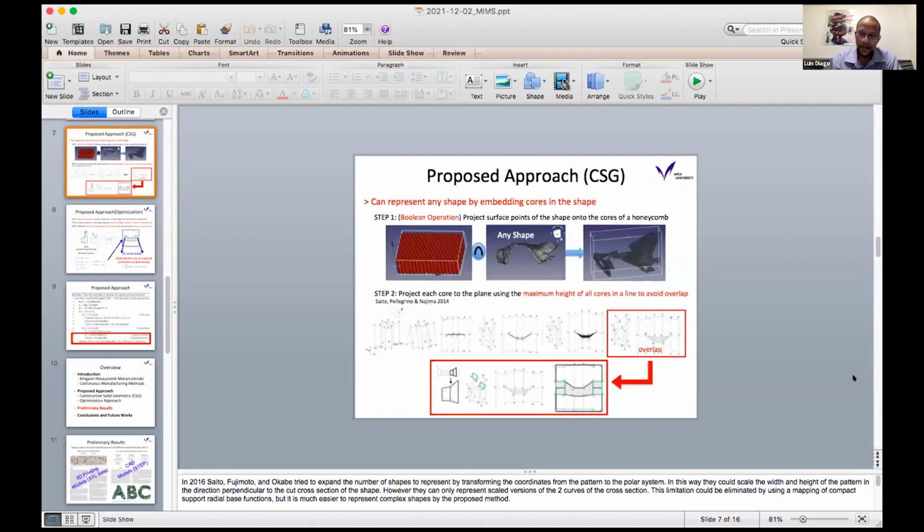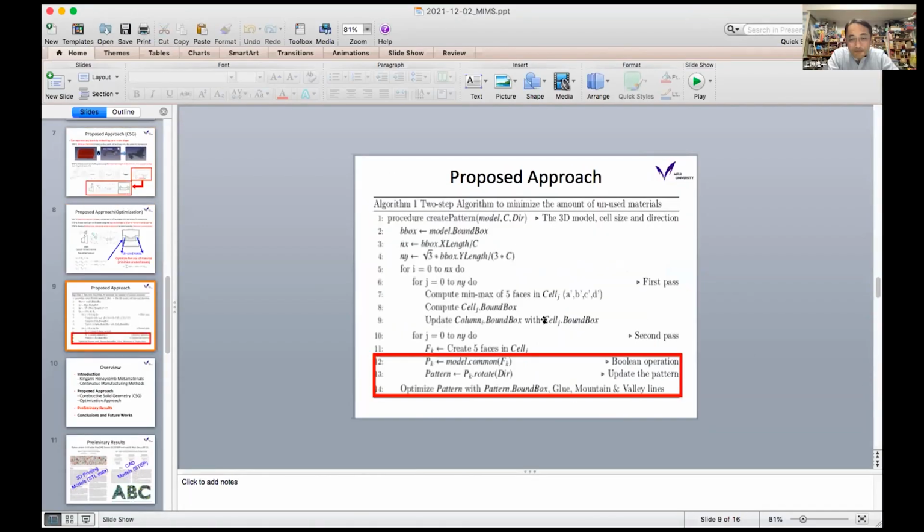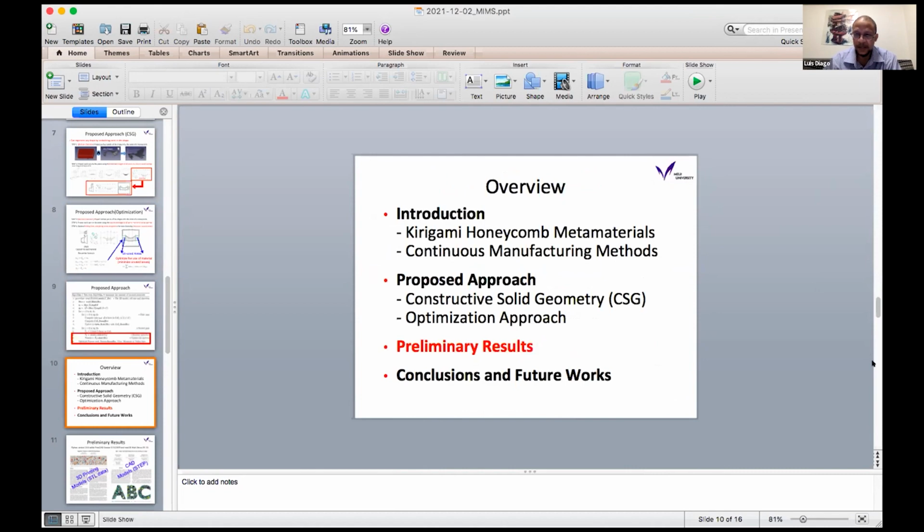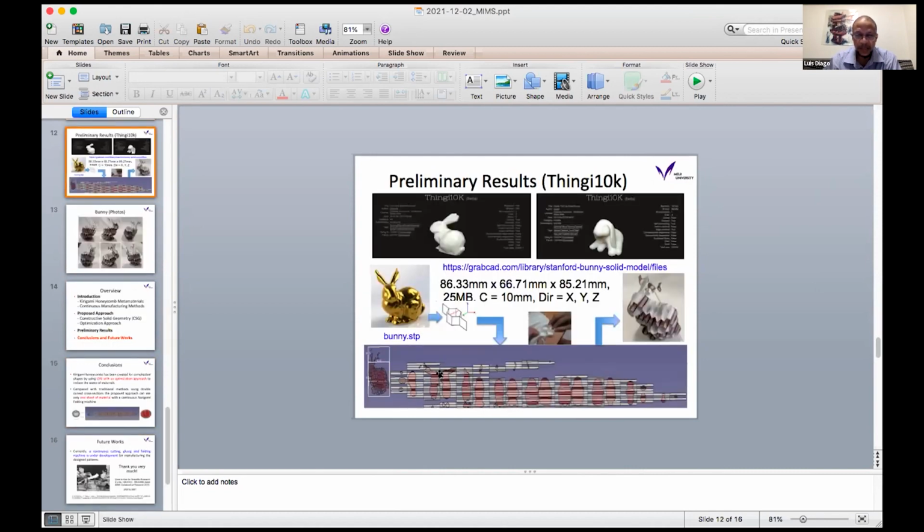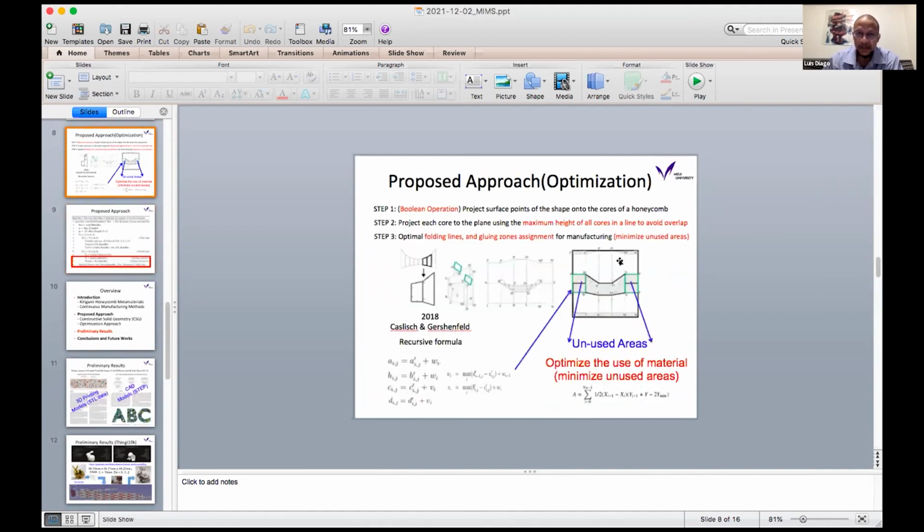Well, at this point we focus on the use of material, because as you see the pattern here, in order to keep the shapes, this waste will be a waste of material. We increase the size, but we can also optimize the position of the cells. For example, the direction.